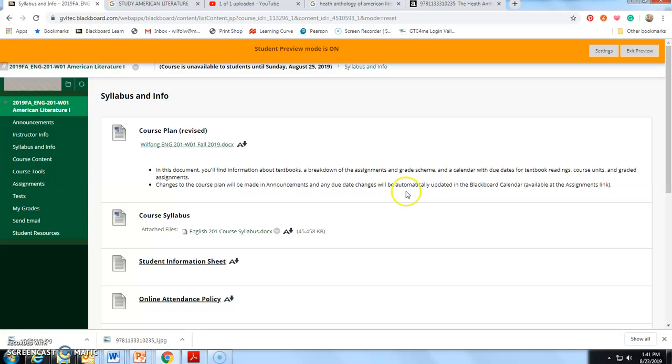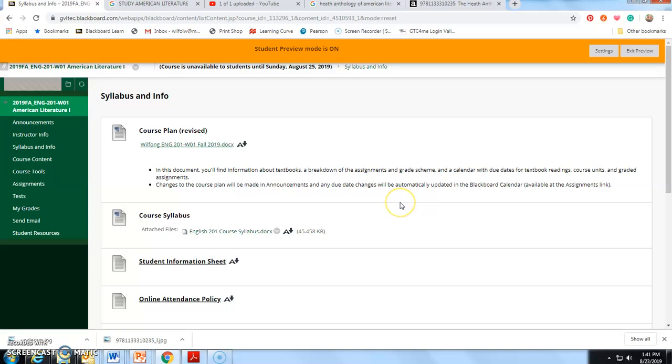And obviously there's information about the textbooks you'll need for the class. Again, there are 2 volumes of the textbook. You do need both. So there's stuff about those so you can find them. I believe they're packaged together at the bookstore, but if you don't go through the bookstore for whatever reason, you've got the info you need to find them. Let me know if you have any problems with that.